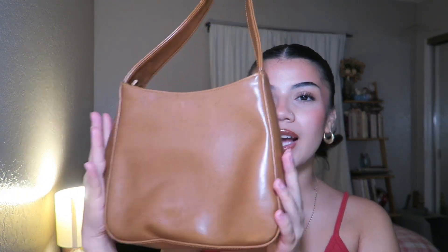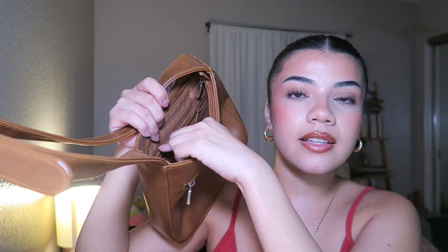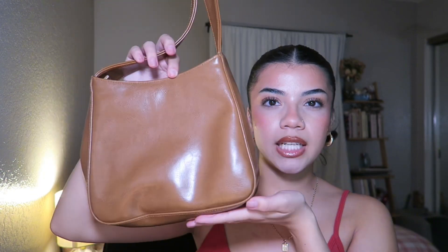This is another little tan purse, a little bit smaller. This one makes me laugh because it is so stiff — it stays up, it doesn't move — but I still think it's super cute. I thrifted this one too; most of my purses are thrifted because most of my closet is thrifted. Super cute, very plain, has a zipper on the back and a compartment with a zipper on the side. Unfortunately this one doesn't have a brand.